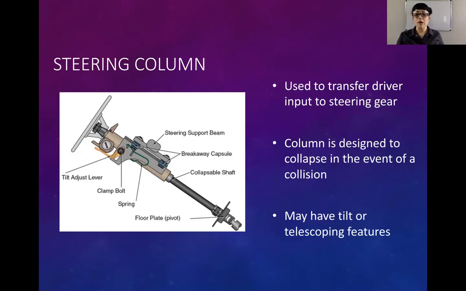So tilt wheel is helpful. And the snazzy ones have telescoping features. So when you pull the lever, not only will it tilt up or down, but it will also tilt in and out. Again, if you're vertically challenged like myself, you can pull it inward, or if you're taller, then you can push it outward or larger. Always keep in mind, you don't want to be hugging that steering wheel. You don't want to be super duper close, because if you do get into an accident, guess what comes out of that steering wheel? An airbag. So you want to make sure that you keep a safe distance from your steering wheel. Obviously you want to be able to reach it, but you don't want to be super close to it.